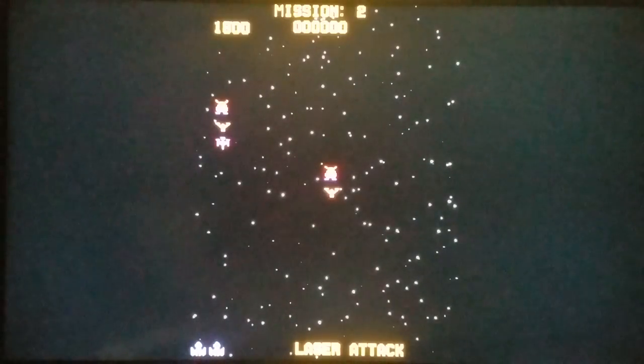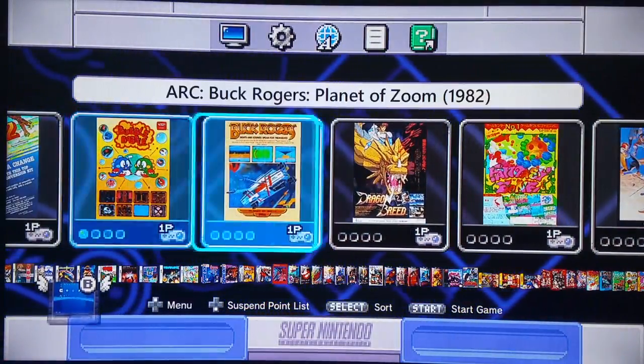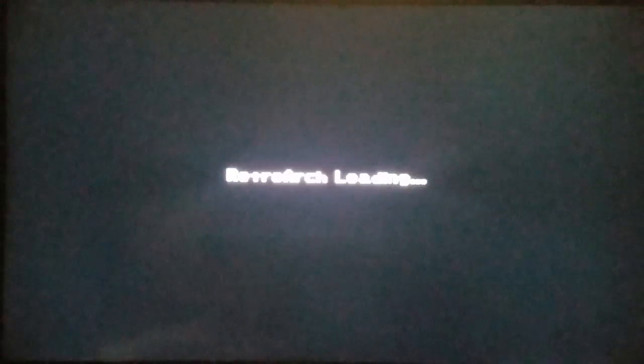All three of them require samples. You can play them without the samples, but you'll be missing sound effects and or music if you do it that way. We're going to load Buck Rogers, Planet of Zoom. Also one of my favorite childhood TV series, and it was actually released in the theater as a motion picture at one point. But many, many years ago, I wanted a Commodore 64.